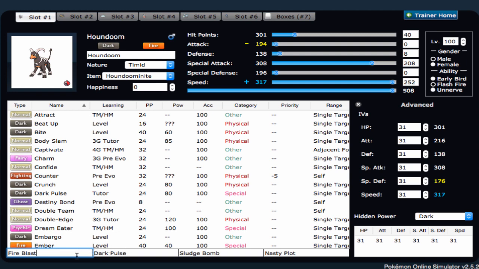These are definitely the best 2 in my opinion, but the third slot is really open to interpretation of what you really want for your team. Like, you could run Taunt if you're building with Mega Houndoom and you really want to taunt Pokemon and stop them from statusing you or setting up Calm Minds or something. You can run Taunt. If you want, you can run Will-O-Wisp even.